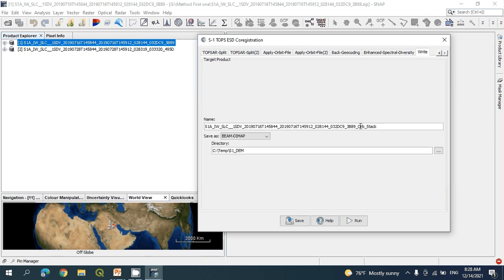We remove this, and remove this, so our project will be written like this.